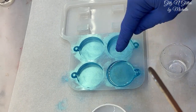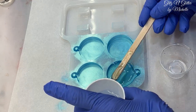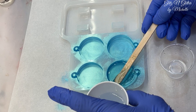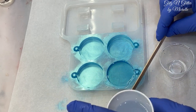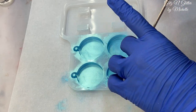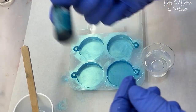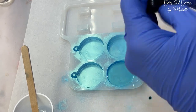I have added the clear in one just to see how much it's going to take. I was almost dead on. It only takes a half ounce, and that was a little bit too much, so I did overpour it a little bit. So now I know just under a half to mix the rest of them. So I'm just going to mix these up one at a time and pour them in, and then we will unmold tomorrow and see what we got.